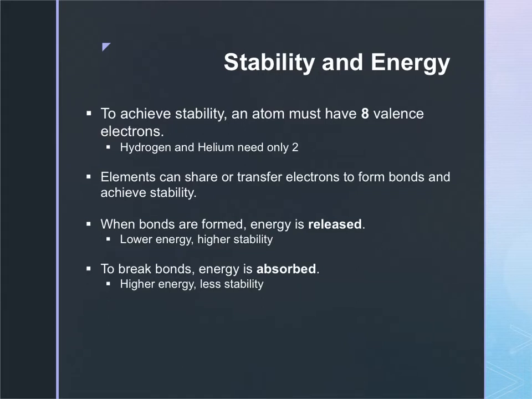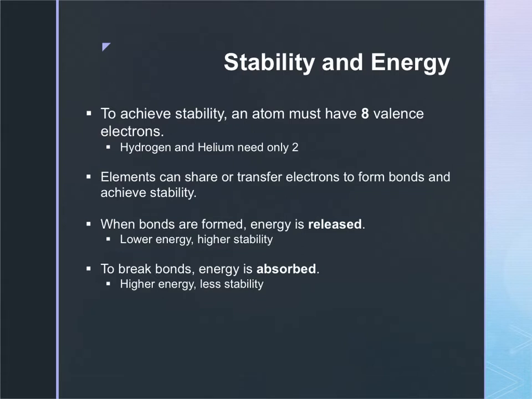And when you form bonds, energy is being released. So remember in class, you imitate the clap, you bring two things together with a clap, and then your hands and fingers flutter around and you see a release of energy. Okay? But when you release energy, you have less energy now. But being with less energy means you also are more stable, higher stability. So bonding is the purpose for stability. Okay? The purpose of bonding is to reach stability.